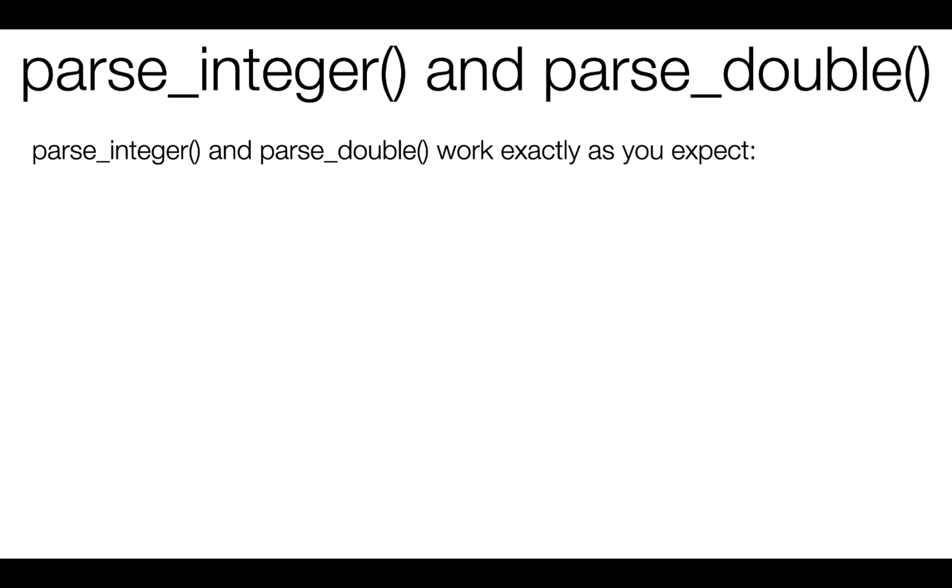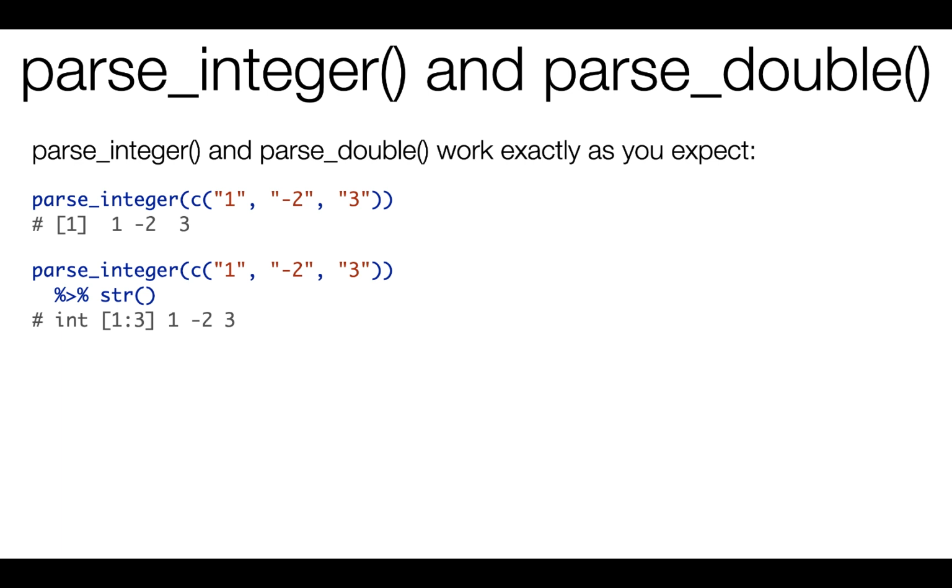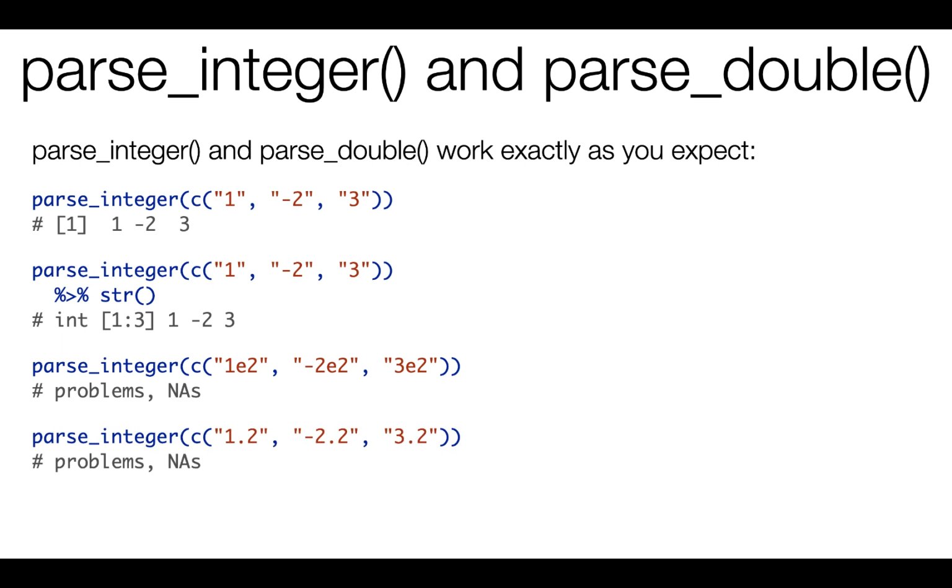parse_integer and parse_double, both of these also work pretty much exactly as you would expect. There are a few little issues with them. So for example, parse_integer works fine with just encoded integers. And in fact, of course, you can check that they are actually parsed as integers. Strangely, it actually doesn't work with scientific notation. And this is true, although it's not on the slide, even if you have scientific notation that has the L's on the end, which actually specifies them in base R as integer literals. So this would be expected to not work, but if they had L's on them, that also does not work. If you use parse_integer with decimals in them, of course, you expect to get problems. You do get problems, and those are parsed as missing values.